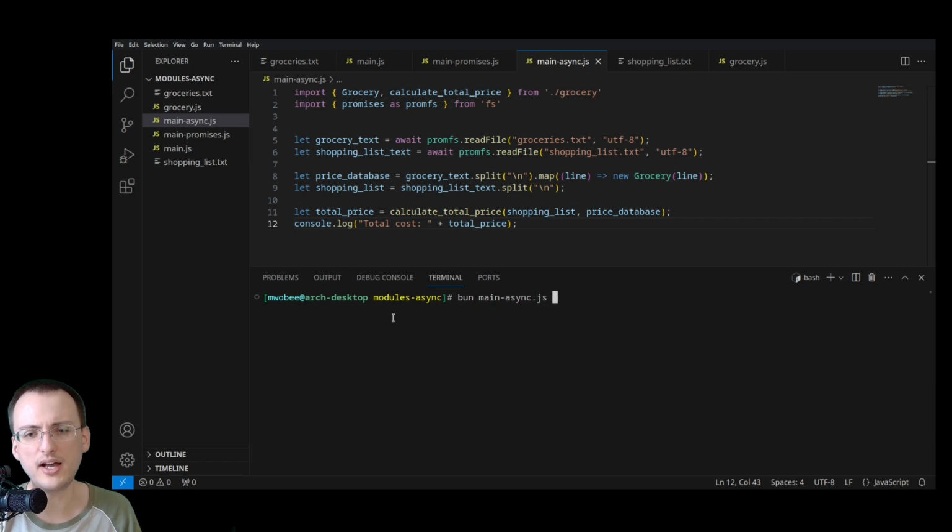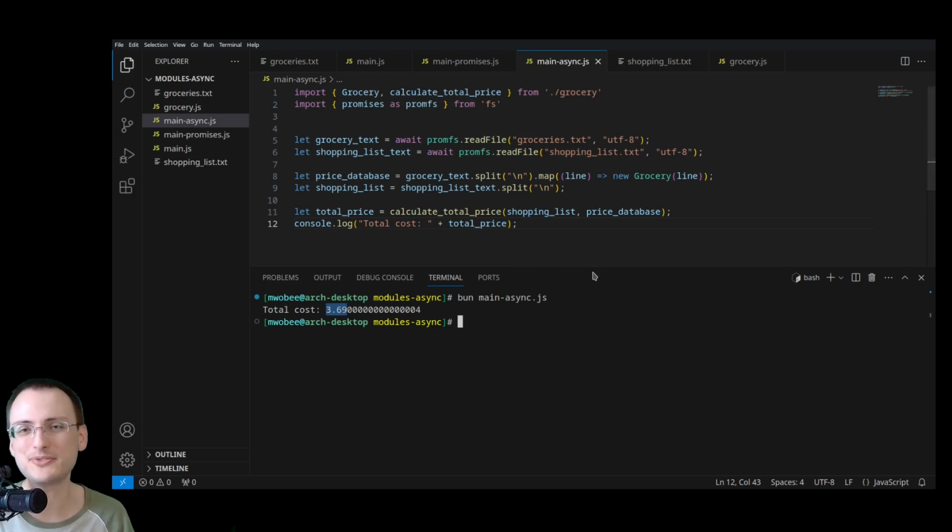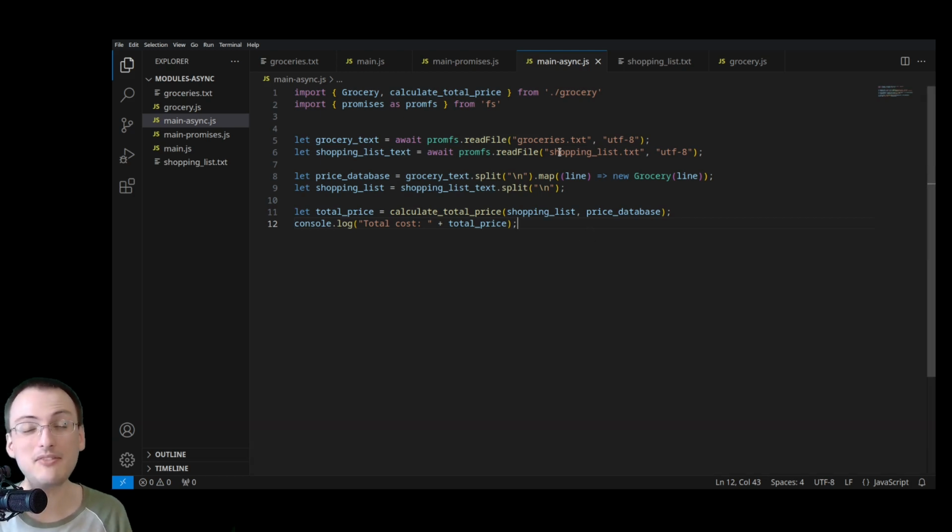And when I run this version of the file, we can see once again, it gives us that 369, which is what we wanted. And even though our read file function is doing a bunch of work that takes a while, even though we've got all of these complex components, from main, it looks like we're just following one instruction after the next.